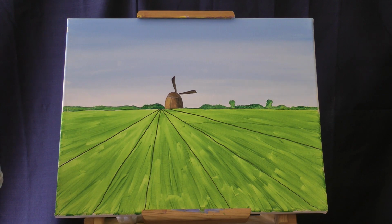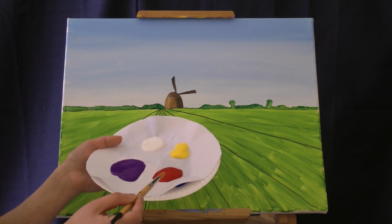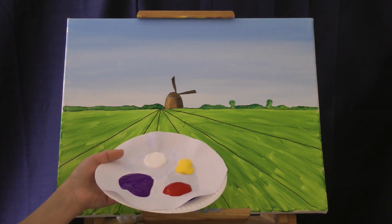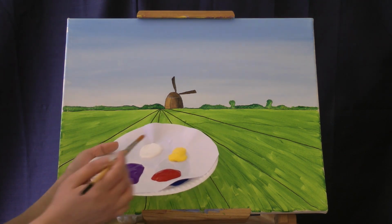The first row that I'm going to start with is the yellow row. So I'm going to do this section yellow flowers. On my palette here, I have white, yellow, red, and purple. Those are the colors I'm going to use for my flowers to make it similar to the photo. And obviously from this, we're going to make a lot of different colors. So starting with our yellow.